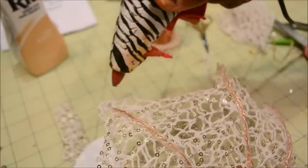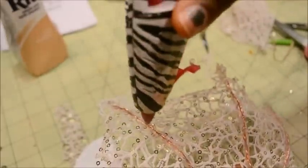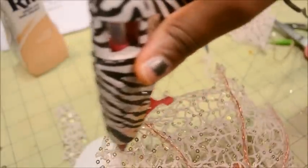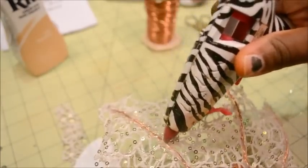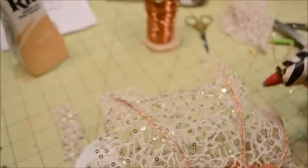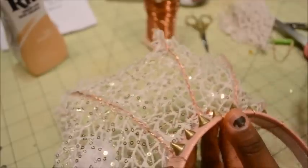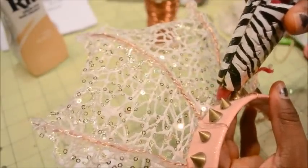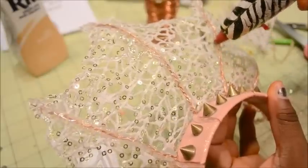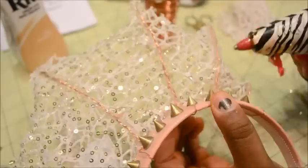At this point you can choose to paint the hot glue that you've already put on the crown, or you can keep adding more. I'm confident enough in my pattern so I'm just going to keep going. I'm starting from the center of each spoke and drawing a pattern kind of like the branches of a tree, from the center of the wire all the way to the top edge of the crown. I'm also drawing some interconnected lines so it looks like a piece of coral, and repeating the scalloped pattern at the base of the headband all the way down and back up to the next spoke.